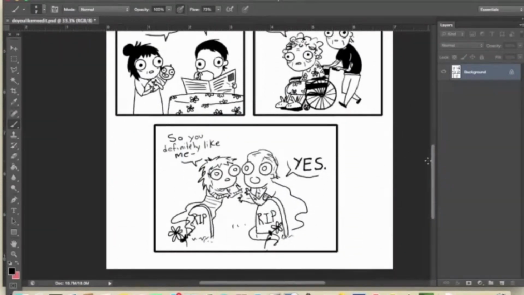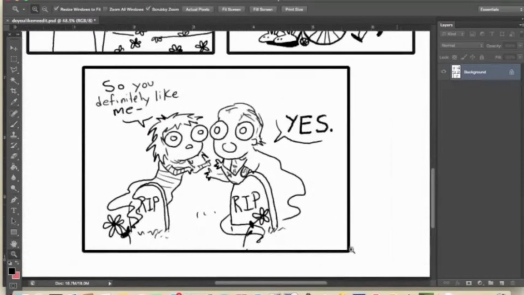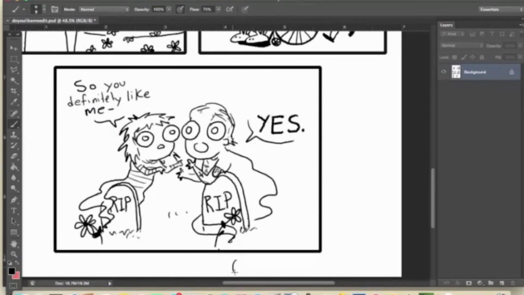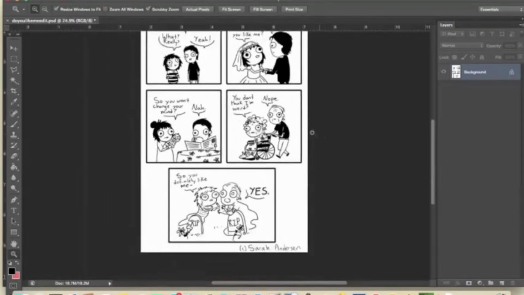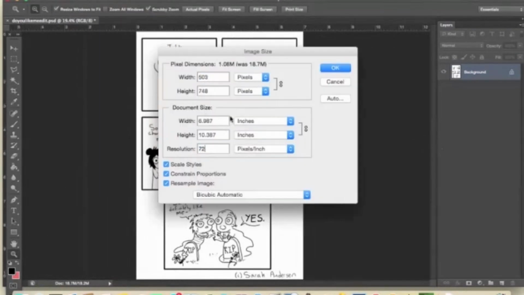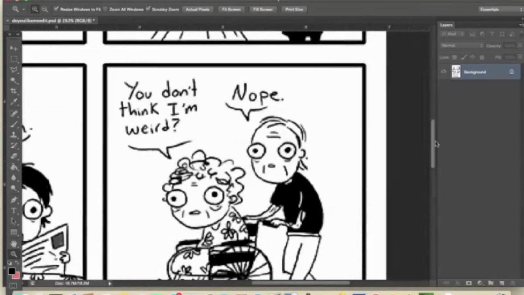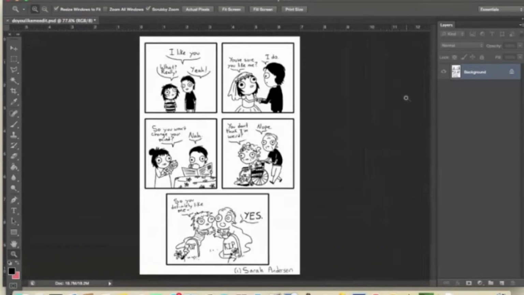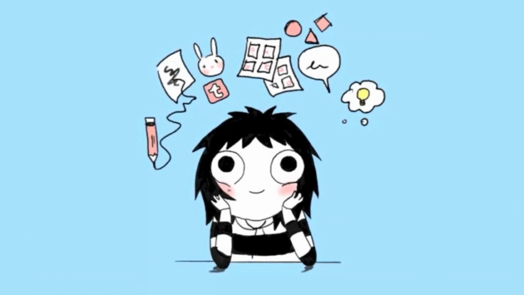Unfortunately, uploading something on the internet also means your comic can fall into the hands of people who will steal or edit your work. To avoid some common mishaps, upload your comics at a low resolution and include a signature or watermark. Having a signature that leads back to your original page is a good way to keep credit no matter where your comic winds up. Don't worry too much about internet fame.